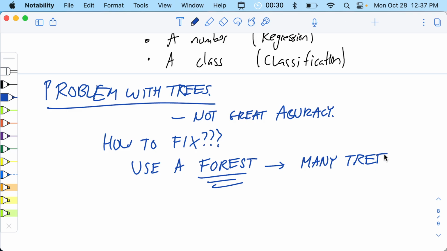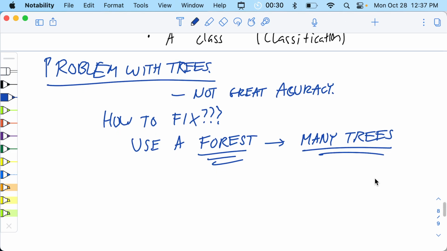So one tree individually is not very strong. It's easy to explain, but it is not a very powerful function. It cannot represent things very well because it's too simple. But many trees combined can represent something very complicated. So what we're going to do is combine many trees, and this is how I started the class. We're going to combine them with bagging. Use bagging. Okay, and we're going to get to this in a second.